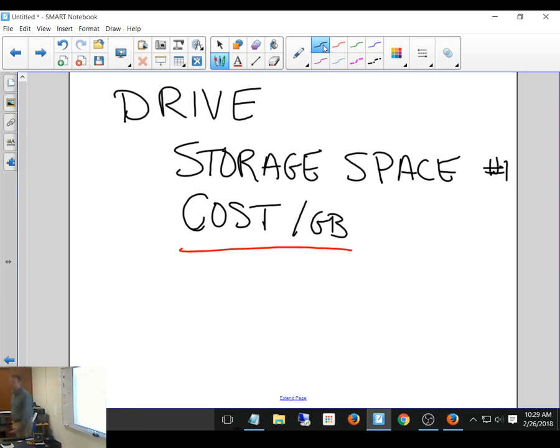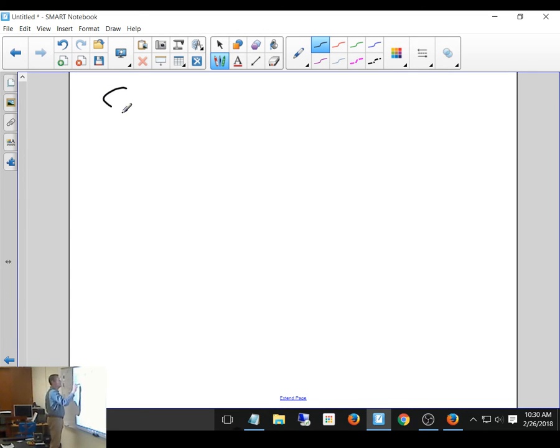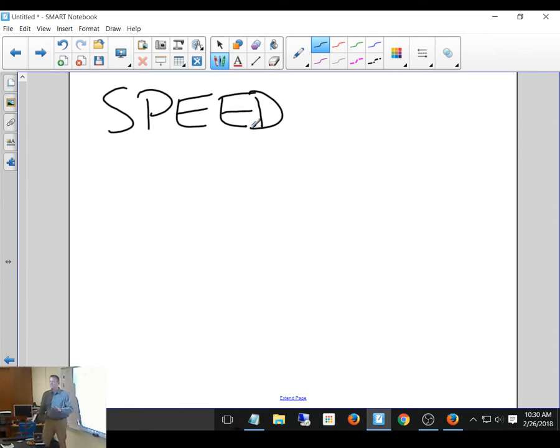After those things, then what is paramount for us? What's our number 3 thing probably that we want to know when we look at how good or how fast a hard drive is? Our read, right? Okay, our speed. Okay, so speed. Now speed is different for the different kind of drives. Okay, so in fact I go to a new slide. Okay, so speed, cost is the same, size is the same whether we're talking about solid states or whether we're talking about traditional hard drives. But when we talk about speed, we have different things to look at. Okay, first of all, let's talk about traditional drives.